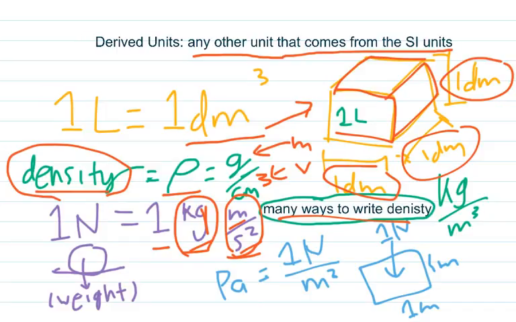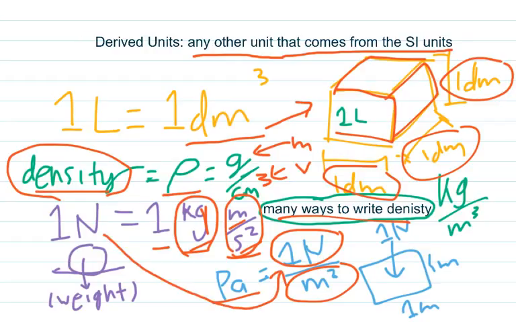So now let's look at one last example, a pascal. A pascal measures pressure, so how much pressure something is exerting. That's not the same thing as weight, because as you'll see, a pascal is defined as 1 newton per meter squared. So notice I took a derived unit and used it to derive another unit. That's very common in chemistry, to use one unit from something and apply it into another unit. So what do we mean by pressure?